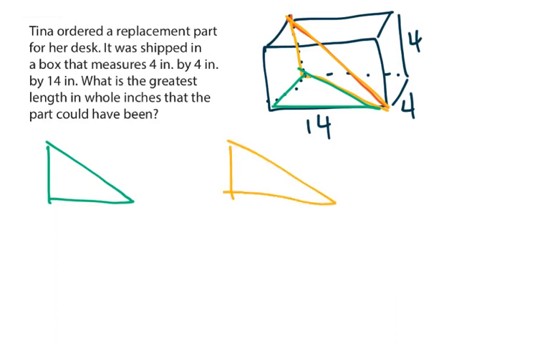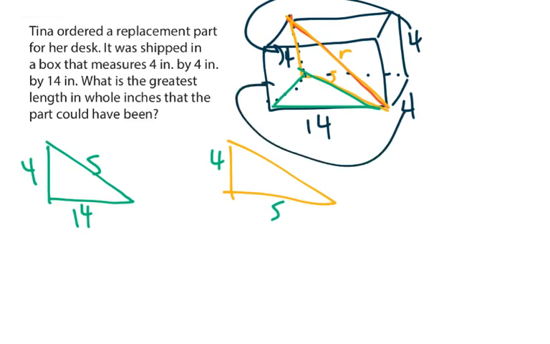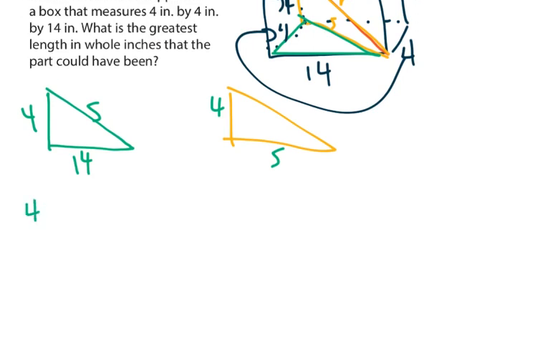Now notice that we'll label something here. So we'll call this S and R just to be consistent with what they did. So this is S and this is also S. Now the rest of it, this is 14, this is 4, and that's still 4 because the height here is 4 as well, and then that's 4 as well. All right, so now it's all about using the Pythagorean theorem. So let's do the green triangle first. We'll get 4 squared plus 14 squared is equal to S squared. Because in order to find R, we're going to need to have S squared, or eventually S.